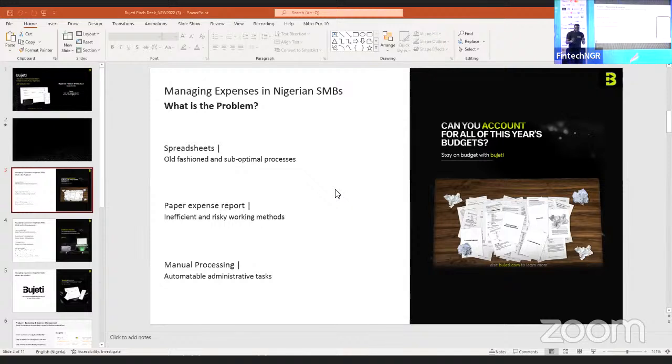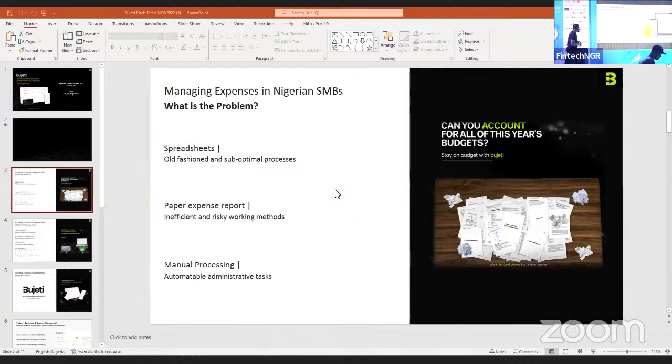Another thing which is quite important for a lot of us, especially in the fintech industry and SMBs, is the fact that you need reports, you need insights on everything that you do. If you don't have reports on how your money is being spent, how then do you want to know how to spend the next time? So on our platform, you get real-time insights, you have automated periodic reports, and very interestingly, the ERPs and accounting tools that you use today, you have the opportunity to integrate with Bujeti.